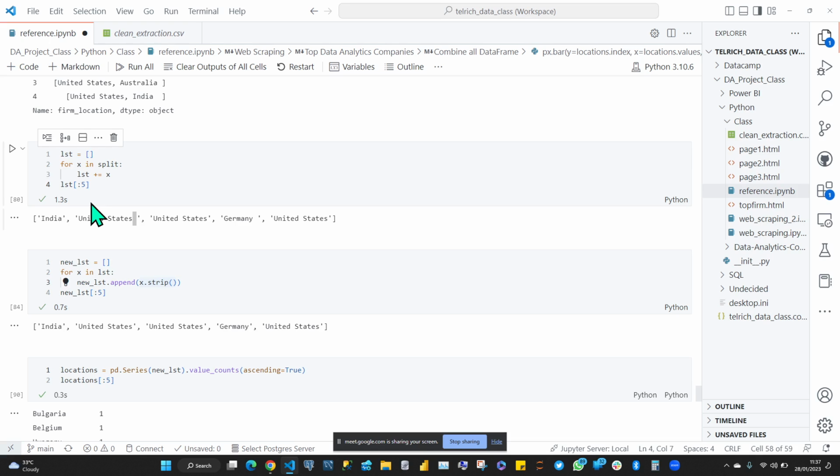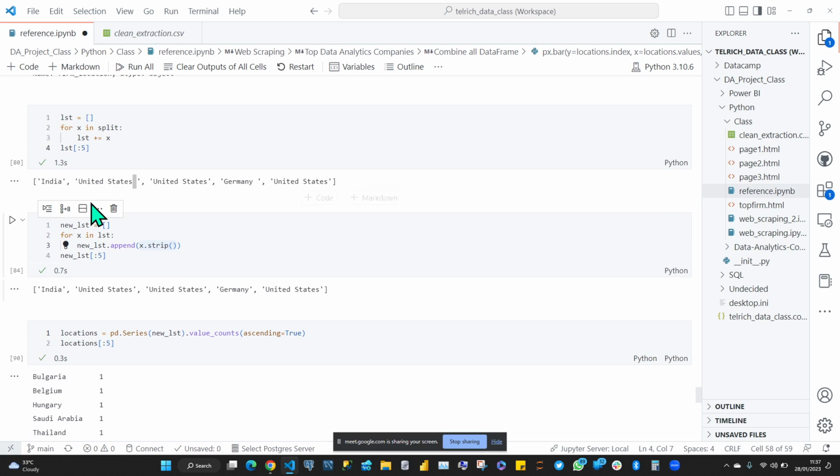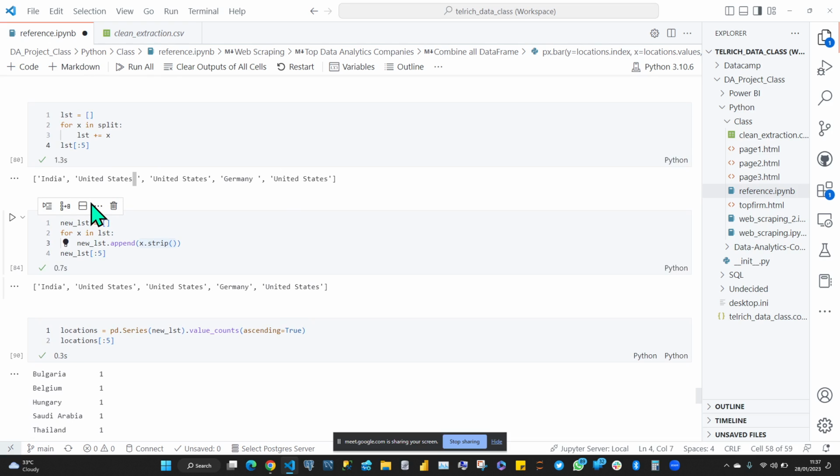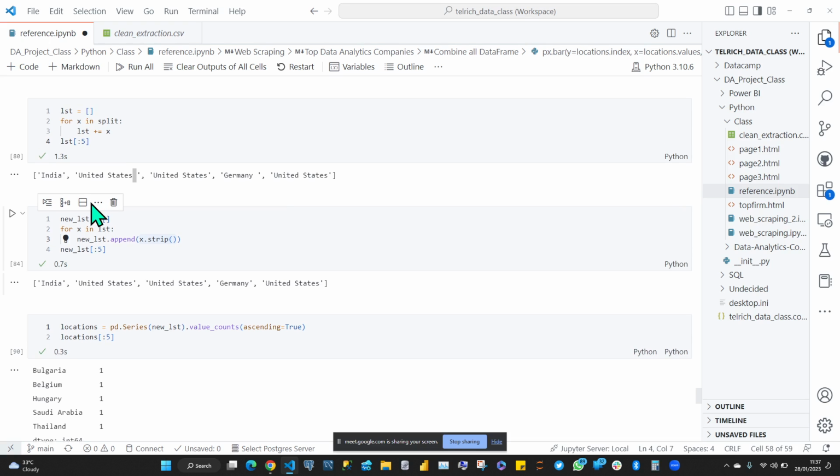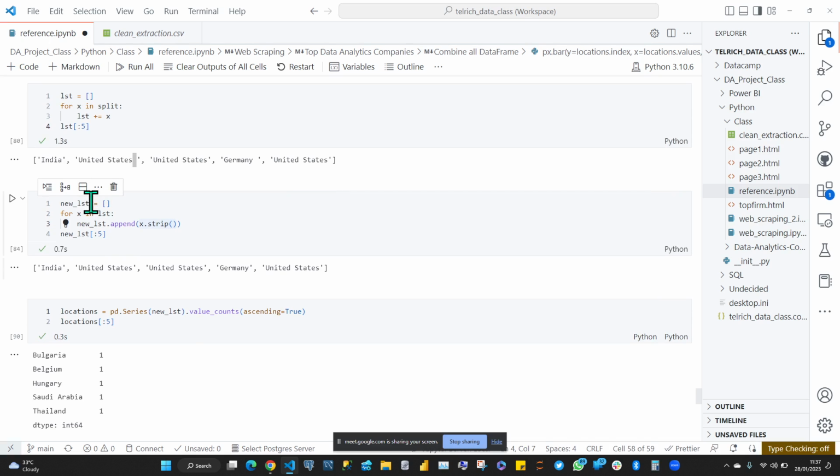Do you understand? I'm trying to understand why you write upwards, because you first cleaned one row, then when you wanted to clean everything, you wrote it up. The cell you used was upwards instead of downwards. That's what I'm just asking. Yeah, I'm just trying to make my notebook tidy.